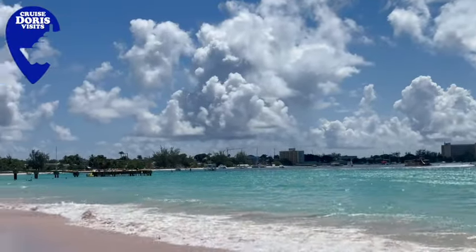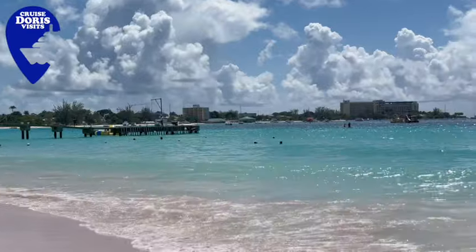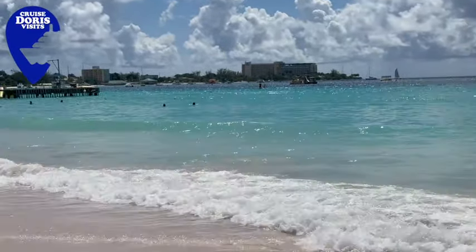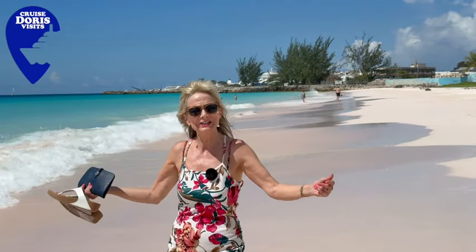Now it's the familiar sight of the coastline we've already filmed and showed you. As you go around it repeats itself — you go through Hastings, you go through Rockley along the boardwalk. If you come on a Friday you can go to Oistins, which we have filmed for you previously, where there's a fantastic fish market and there's singing and dancing — it's an all-around good evening. You can get there for two dollars on a bus. This is just the beach closest to the ship and it's wonderful.